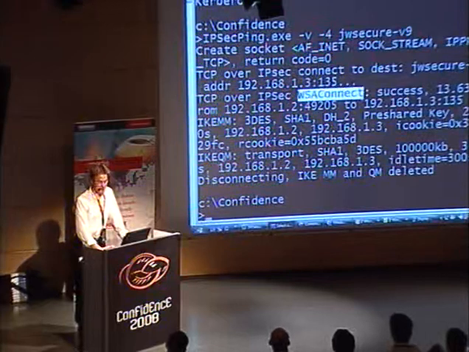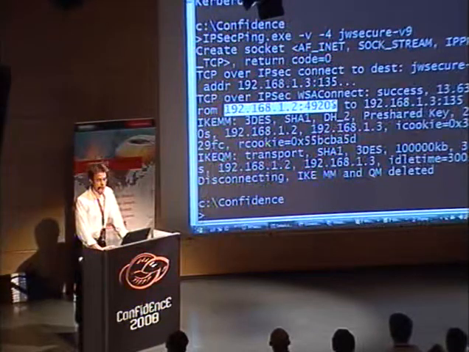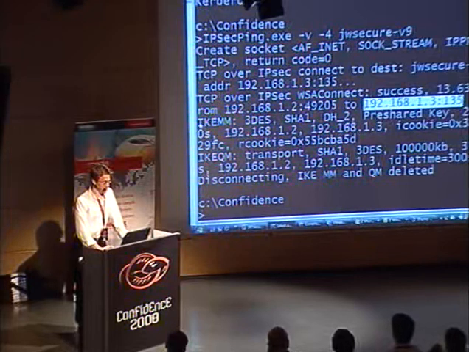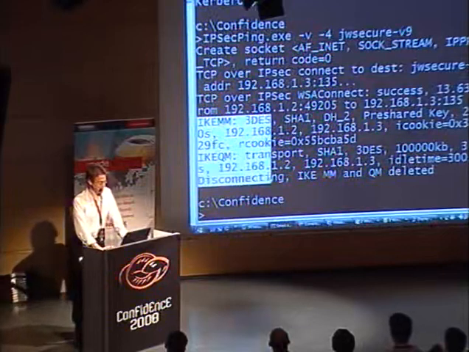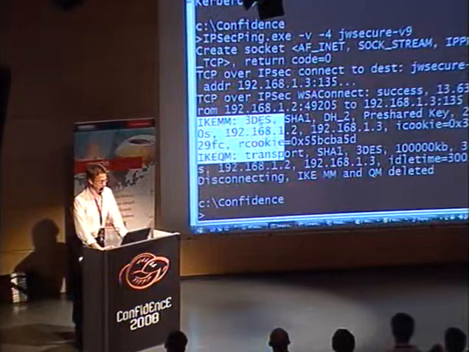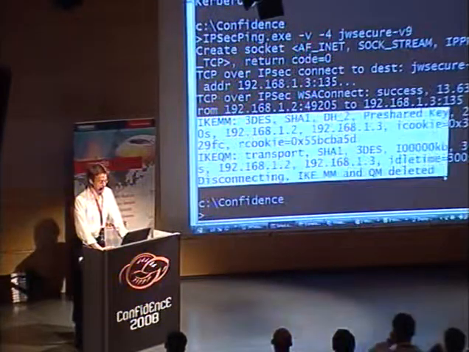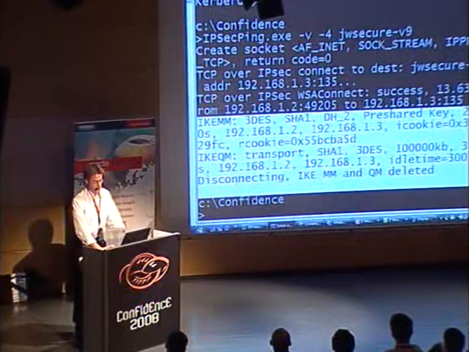Okay, the socket connection was a success. Great. We connected from a random high port on the local machine, running native on the laptop, to 135 on the VM. And since the connection was successful, I'm not going to demonstrate the failed connection. That's too terrible. I'm going to only demonstrate the successful connection. Since the connection was successful, we can retrieve a bunch of metadata about that IPsec connection, about the crypto parameters specifically that were negotiated between the client and server.